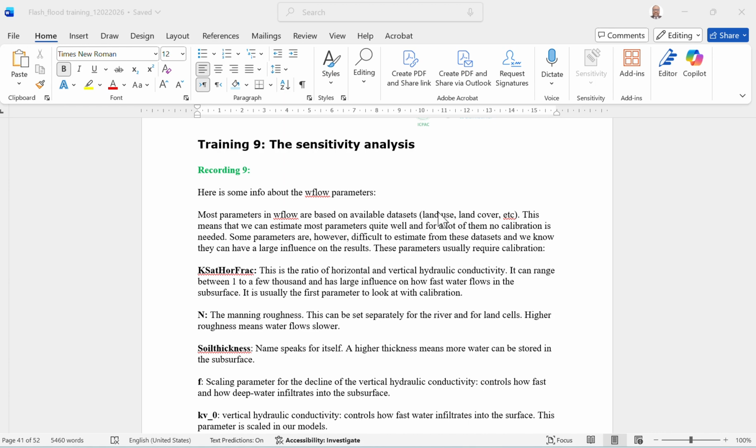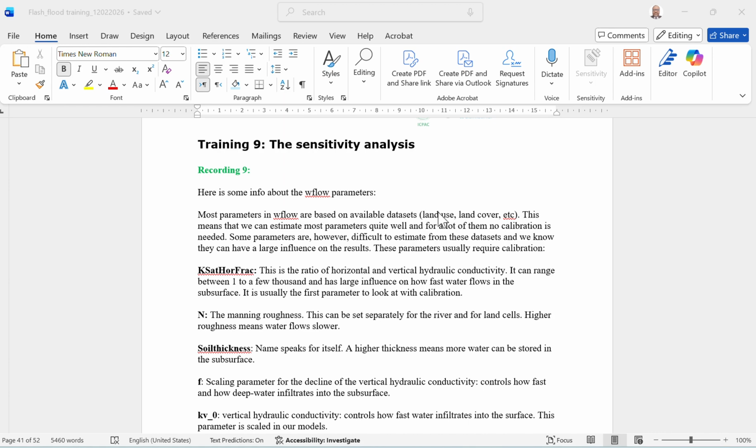And the sensitivity analysis, it is very important to know the sensitive parameters. And those sensitive parameters are the parameters that we are going to use during the calibration. Because during the calibration, we need to know, for example, which parameter is connected with recession, which parameter is connected with the peak, which parameter is connected with the attenuation.